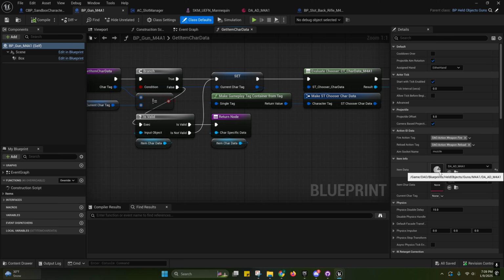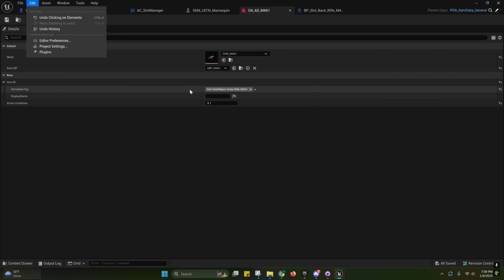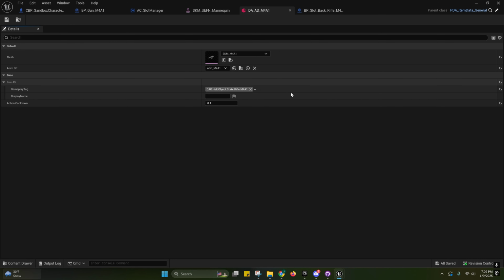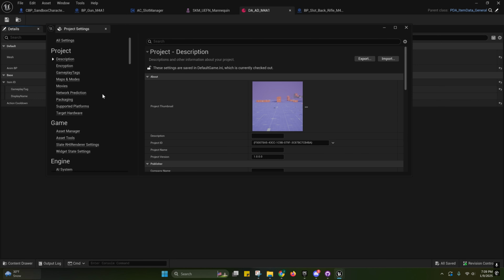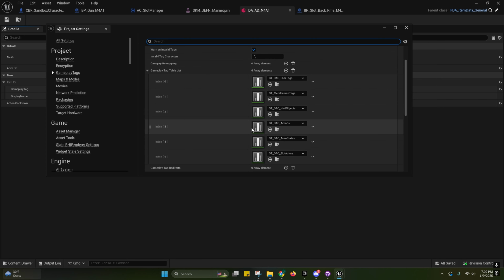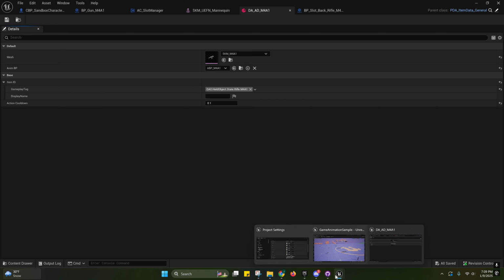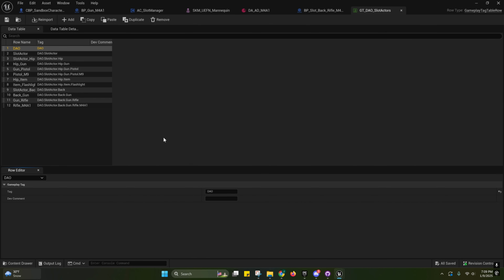So the guns have this item data, and this is normally where we get their ID from, their item ID gameplay tag. That's where this comes from. And that's under the held object state rifle M4A1. So be careful whenever you're assigning these and setting these, because if you create a very specific one like I have here under your gameplay tags, then it's going to be very easy to accidentally get those confused. Actually, let me open this up, because the slots might have a specific one too.